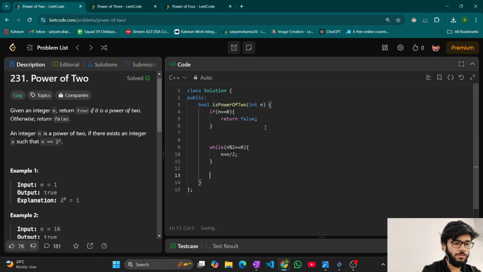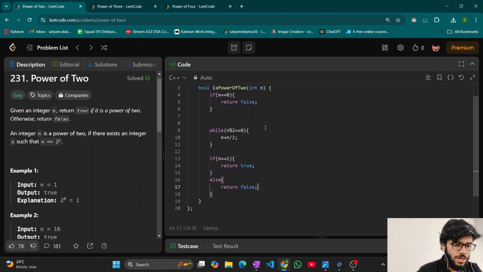Then just a simple check condition: if our n has reached 1, it means it got completely divisible, return true. Else, return false. Okay, so that's how it will be working.